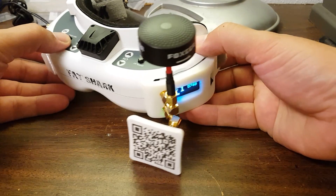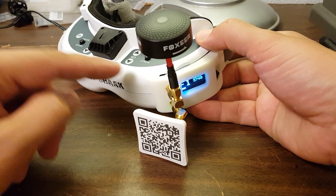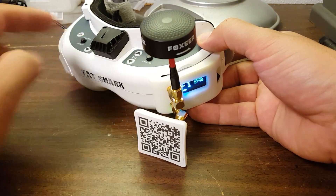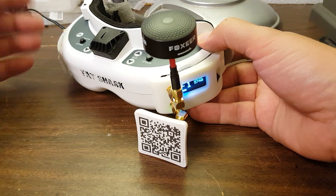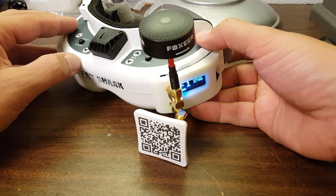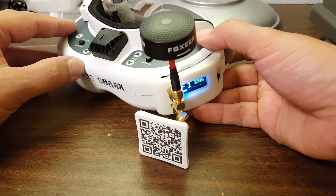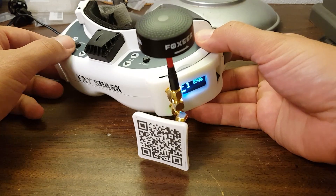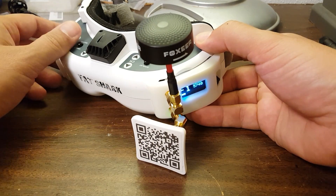And there they are together — that's fine. I do think when wearing the True-D, I notice slightly that there's more weight on one side than the other, whereas the LaForge is a little more balanced. You would have to decide for yourself how much that's going to matter. It's really a minor thing, but I think it is noticeable and it is there.